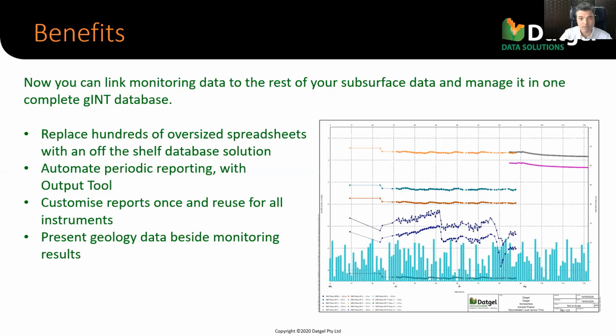Together with the output tool, which was a topic of a previous webinar, the monitoring tool reports can be used as part of an automated periodic reporting system. You could set ranges of dates that you want to print and so on, configure a whole suite of reports you want to PDF off every month or so, or every week, or whatever you need to do. So it lends itself to that, and I've had some very good outcomes with some customers who have been using both products. The reports are customizable because they're gINT reports.